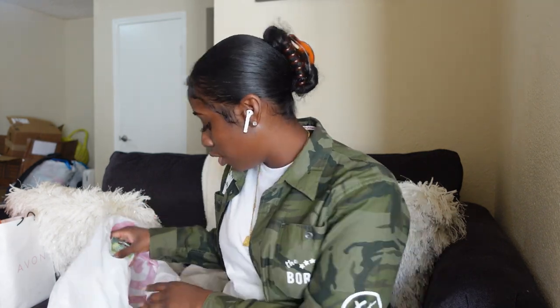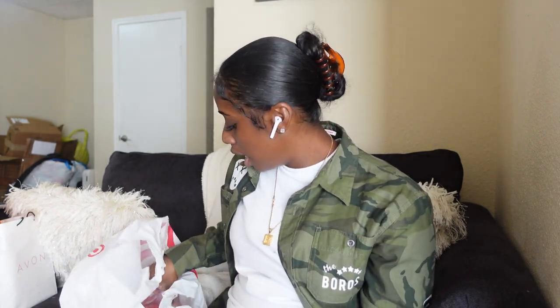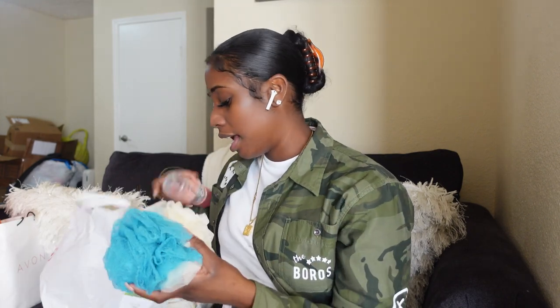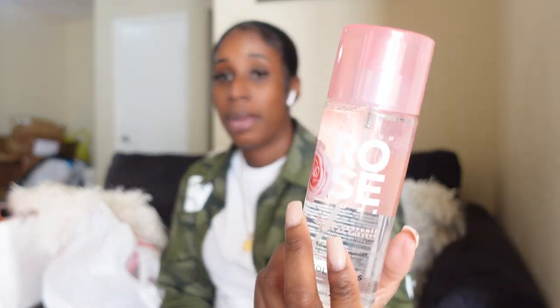I'm so excited — we're going to be set for probably a month with all this stuff! Keep your intimate areas clean this spring and summer — we're perspiring more. I also got exfoliating gloves — I already have many but these had a white color with a cute mint green tip, so I grabbed them. And the Rose Sully Note body spray from Target for $12.99 — I got home two hours later and could still smell it, and I think it layers well with my perfume, projecting very well. A good freshening-up spray for spring and summer.